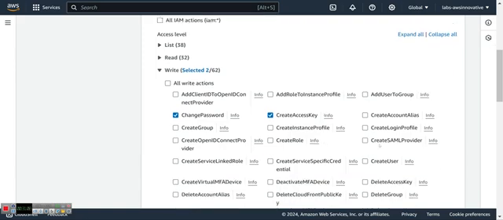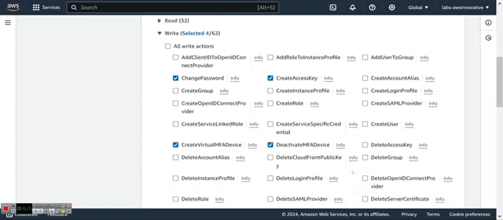See, it's okay. Create virtual MFA device, deactivate MFA. Can you guys see there?